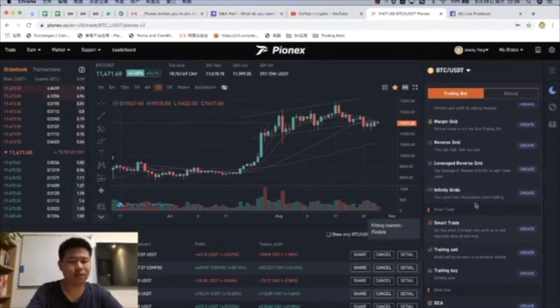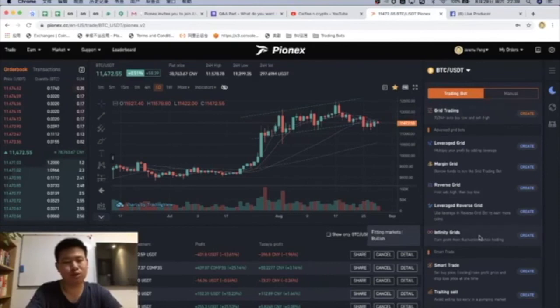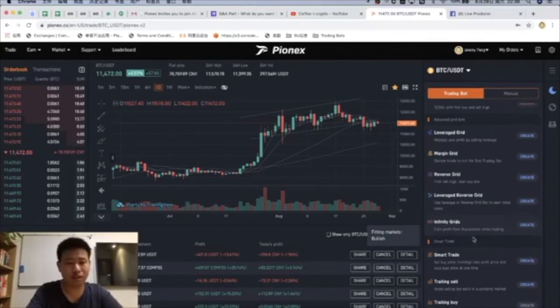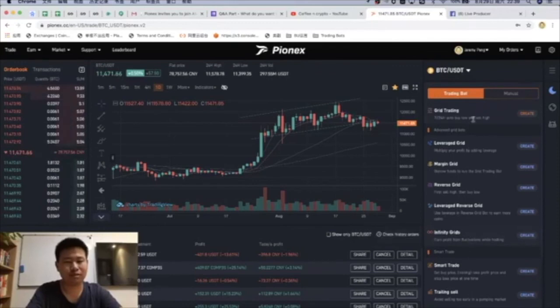Because with infinite grid bots, you can see there are more grids than the normal one, so your money has been divided into more parts. For example, if there are 1,000 grids when you create the infinite grid bot, and you have only 100 grids, there is a 10 times difference. So your money will be divided 10 times more when you use the infinite grid bot, so you cannot earn more in the fluctuation in the sideways market. Yeah, so that's the difference between the grid bot and the infinite grid bot. I hope you have understood.